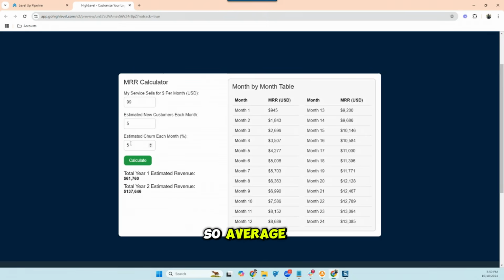So average SaaS that is not providing some sort of support and being able to keep their customers happy, show them onboarding, show them how to use their system, train them essentially on how to actually continue to use it, right? Because if somebody doesn't understand something, they're not going to continue to use it. They're sure heck not going to continue to pay for it, right? So your churn rate's probably going to be in the 20s. Let's start with 20%. Okay, so we call this the race to the bottom.